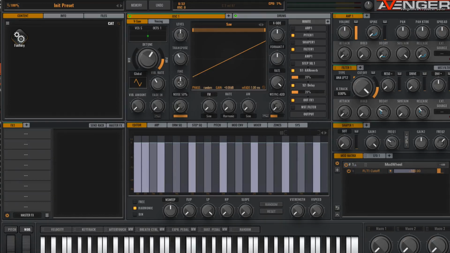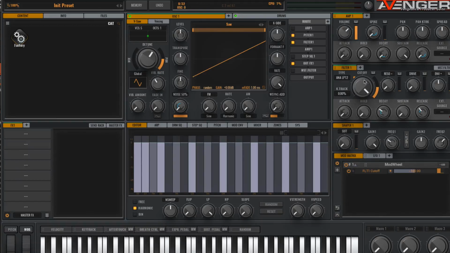And one of the useful ones is initialize, which is a reset. So if you've made lots of changes and you want to take it back to its default state, then I could just right click there, choose initialize, and then it goes right back to a default sawtooth waveform with no other processing or changes being made to it.